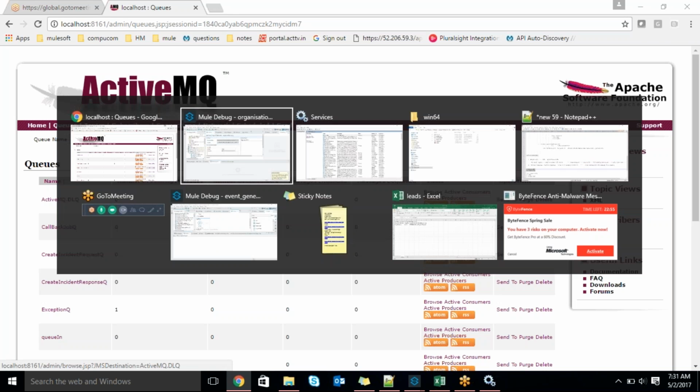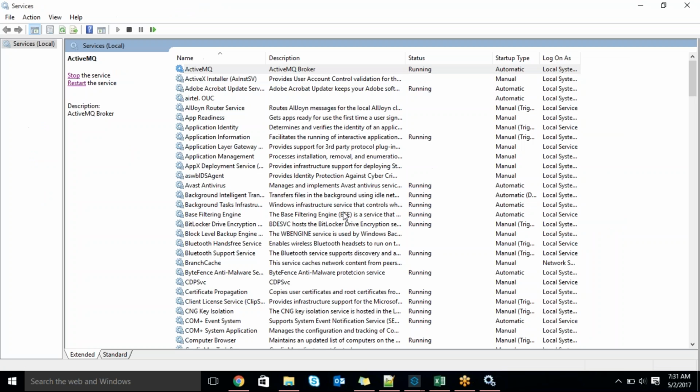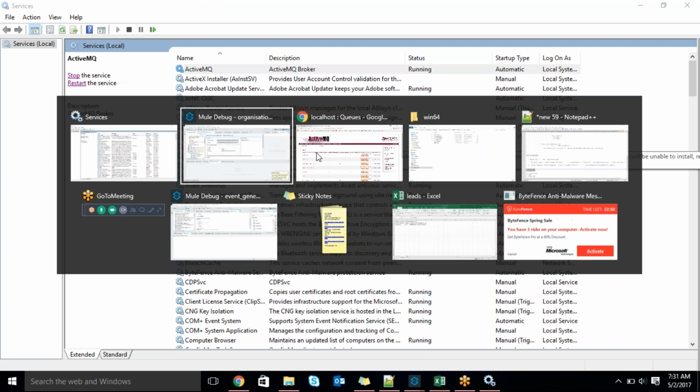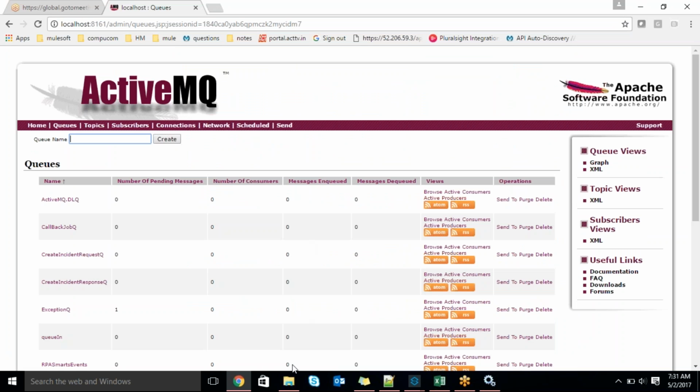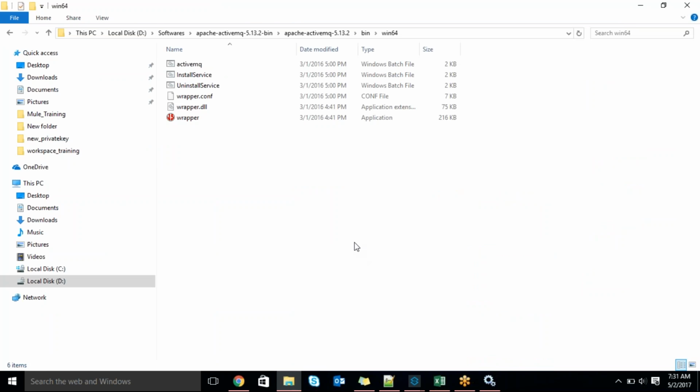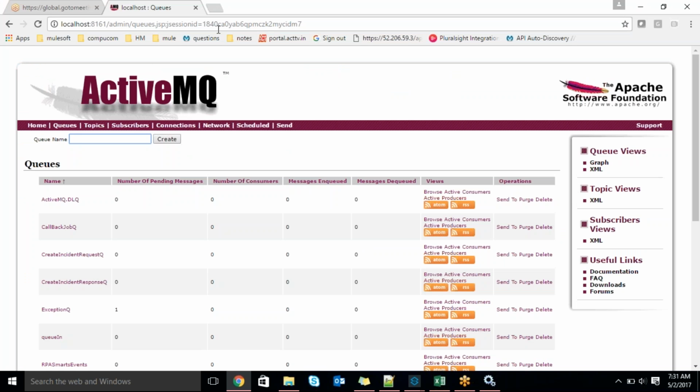So this is what you people need to do, guys. Just download two softwares from Google itself and configure them accordingly. Try to start it. Try to open the console, guys. This is the port number: 8161. Localhost 8161. When you enter that, it will ask for the user ID and password. Admin is the user ID and password, the default user ID and password. Just try to log in and create a queue, guys. That's it.